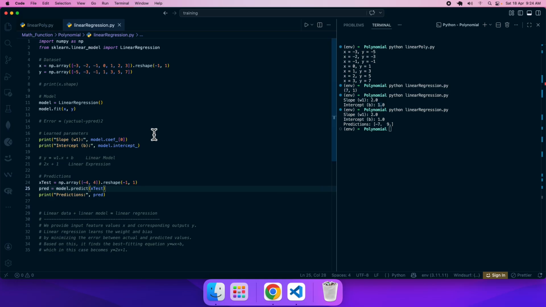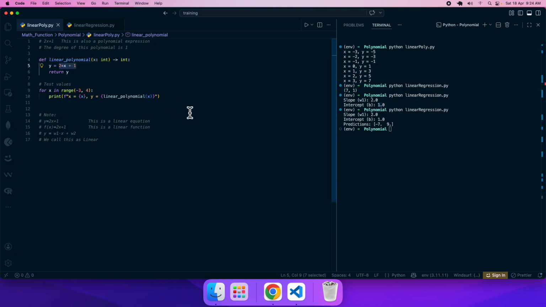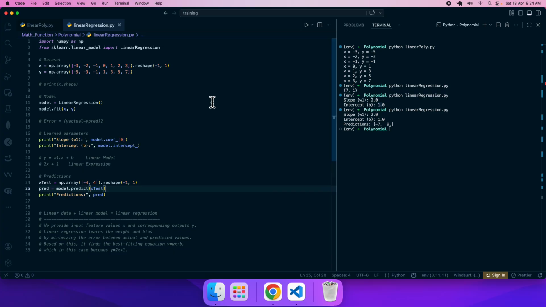Well, again, I have just gone for only one feature in the form of x. I can have multiple features also in the form of x1, then it will have a w1, I can have another feature x2, then it will have w2, that also can be there, and then we can say that now my linear regression is dealing with multiple features. That can be a subject of my next video. So I hope that this particular video gave you the idea of how polynomial is influencing linear regression.